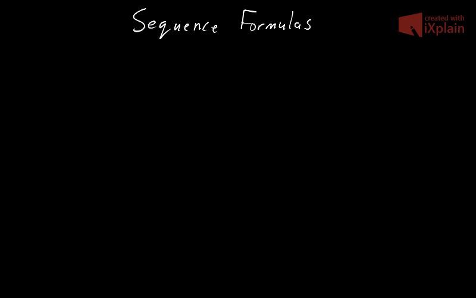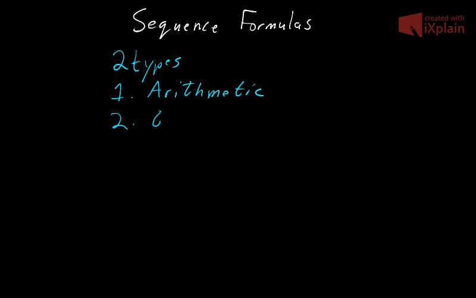So if y'all remember, when we talked about sequences, there are two types. The first type is arithmetic, and the second is geometric. When I say sequence, just as a quick reminder, a sequence means that we are going to be talking about a list of numbers. These lists of numbers change in different ways. The most common one is going to be this arithmetic way. And an example of what that sequence would look like.